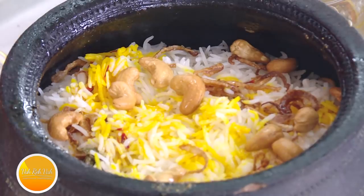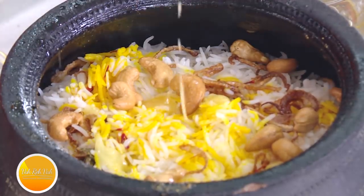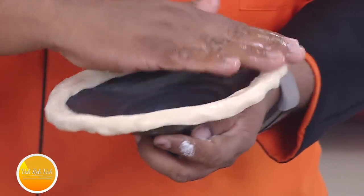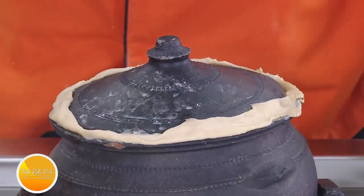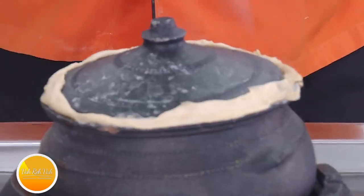Add some lemon juice as the finale, then a little bit of ghee. Now we are going to give a dum to this biryani. Take some dough, add a little water so it sticks well, and seal the lid to lock in the moisture. We have to wait until the seal breaks open and steam comes out — that's when we're going to serve the customers. You can see the steam slowly coming out. When the biryani is almost ready you will get that aroma. The biryani is all ready — I can get the awesome flavor and we will taste it after a few minutes.